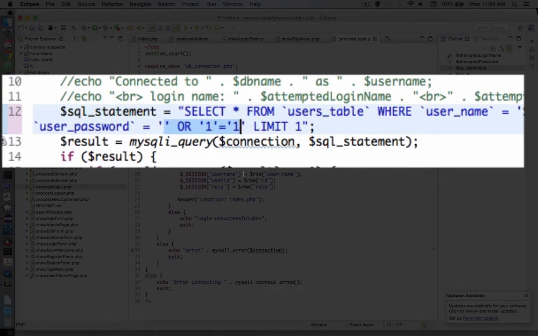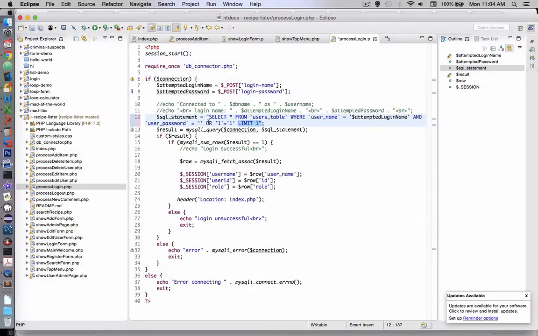So if we were to translate this now, it says username equals whatever you typed in there, and user password equals blank, or 1 equals 1. So 1 equals 1 means always true, and limit to the first search that I find. So it's going to find the first username in the table where 1 equals 1, so the first guy. So if you run that, you will get a login.